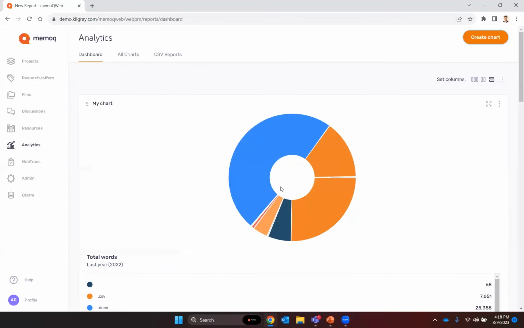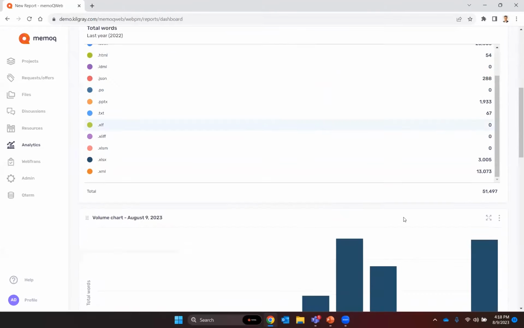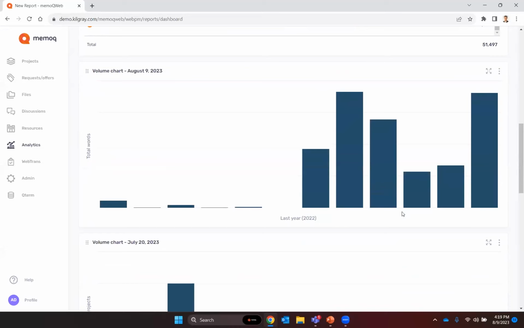One thing that I forgot to mention is that this is a quasi real-time view. If I remember correctly, it's updated automatically every 30 seconds. However, you are able to manually update charts if you want. So it's up to you, but this is a quasi real-time thing that you can use.